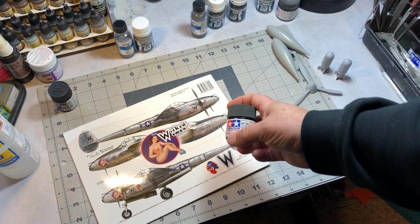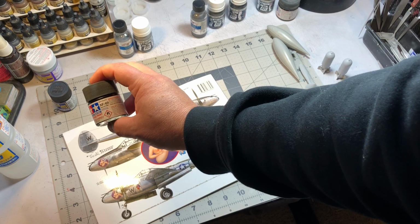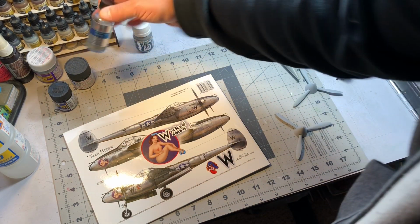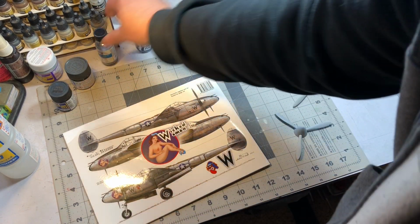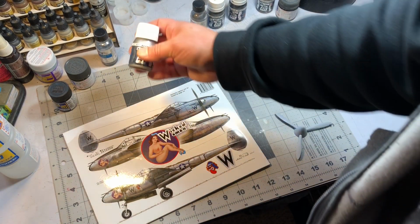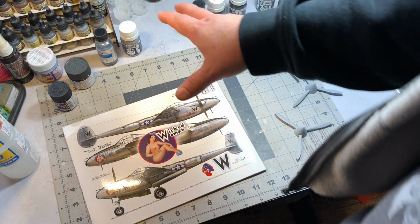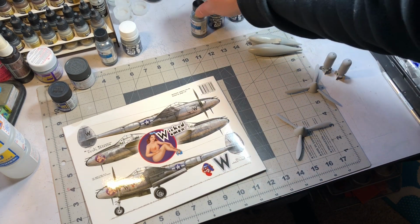Then I'm going to create a marbling layer with Tamiya XF69 NATO Black. After that, I'm going to come back with Alclad Chrome, and then over that, AK Extreme Metal Aluminum. You'll see how this turns out once I do it. It gives it a nice kind of splotchy, worn aluminum finish.